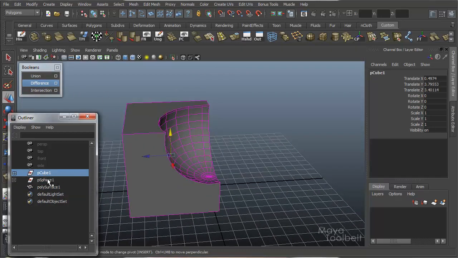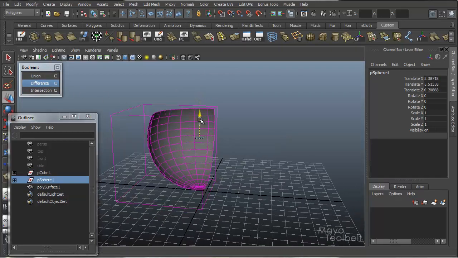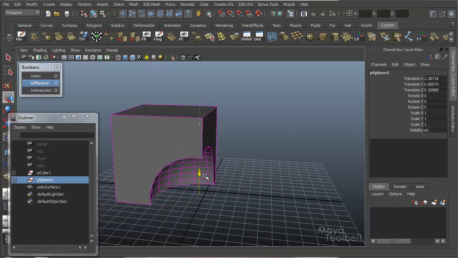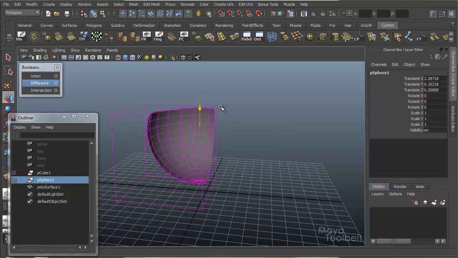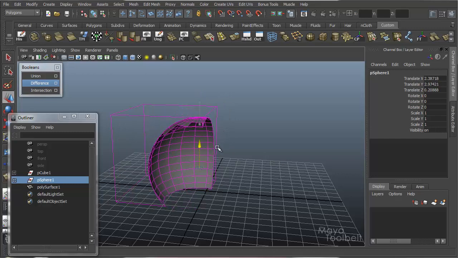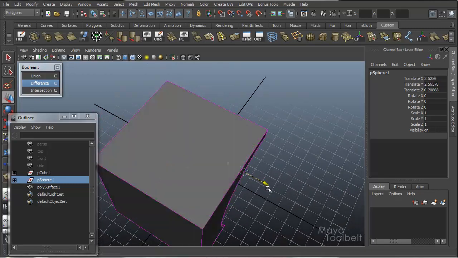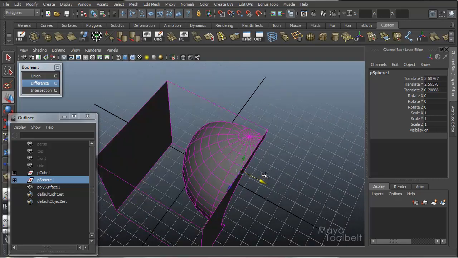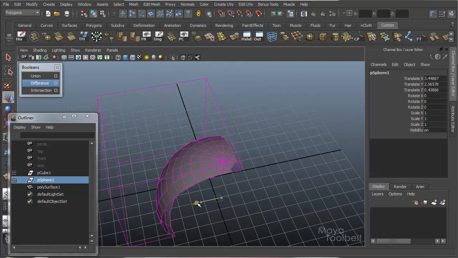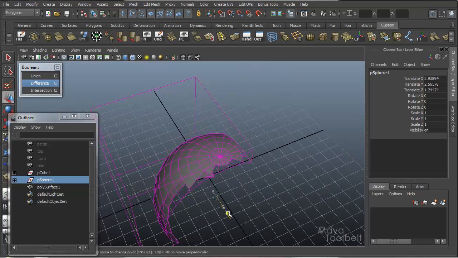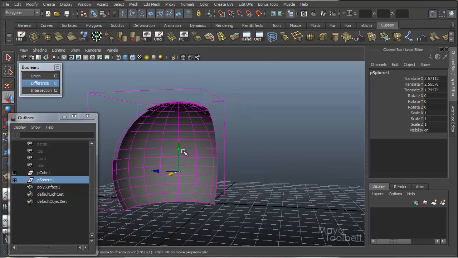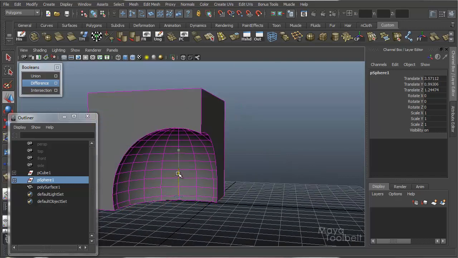Again, I can select my sphere and I can change how this difference results. And again, I get these little errors every so often depending on how the math works out. And you don't want to keep that, of course. So just move them until you get to a spot that Maya likes. And again, hopefully with the new algorithm in 2015, this won't be as big an issue. So it's not liking any of that. Let's go down. There we go.